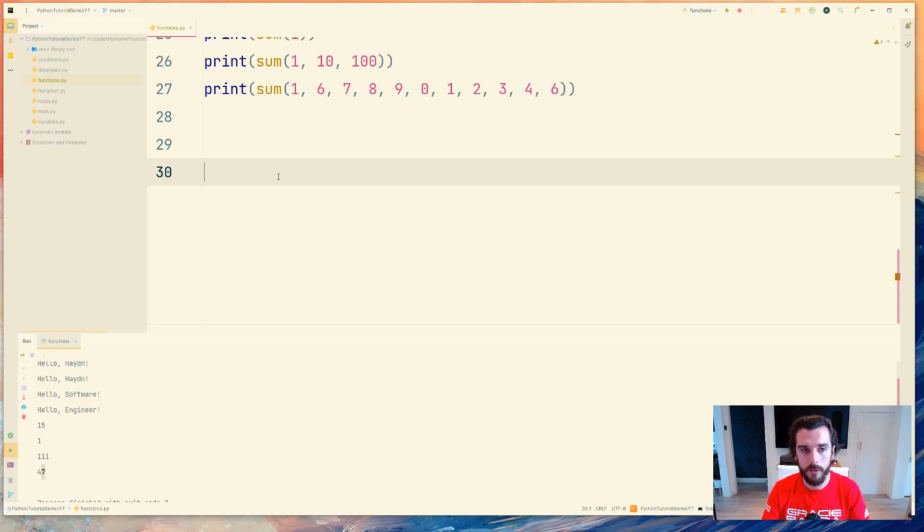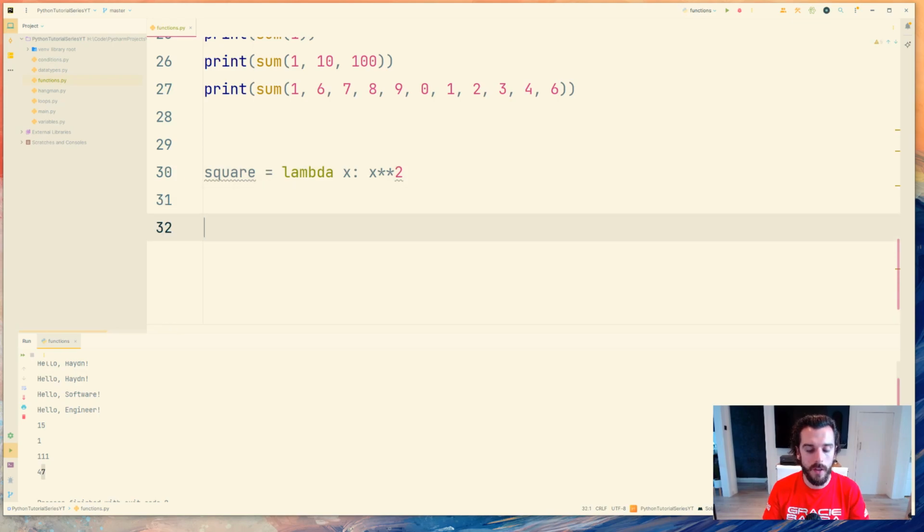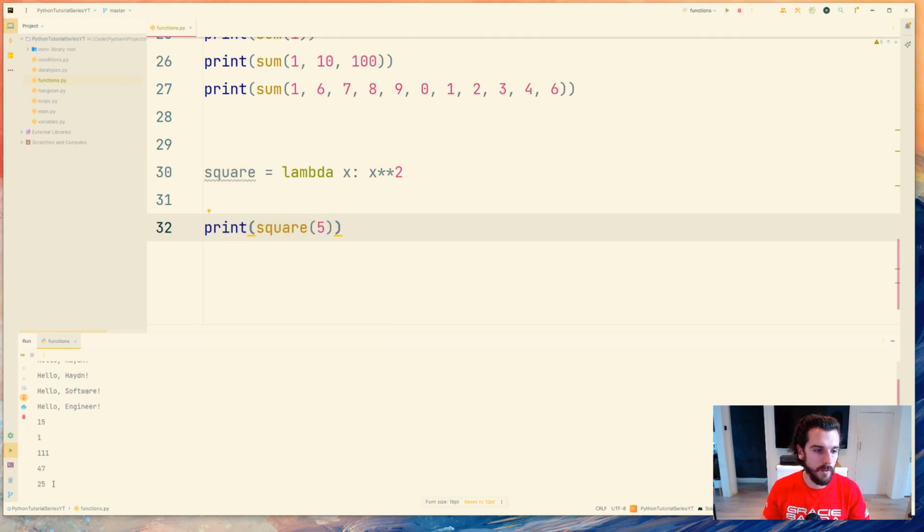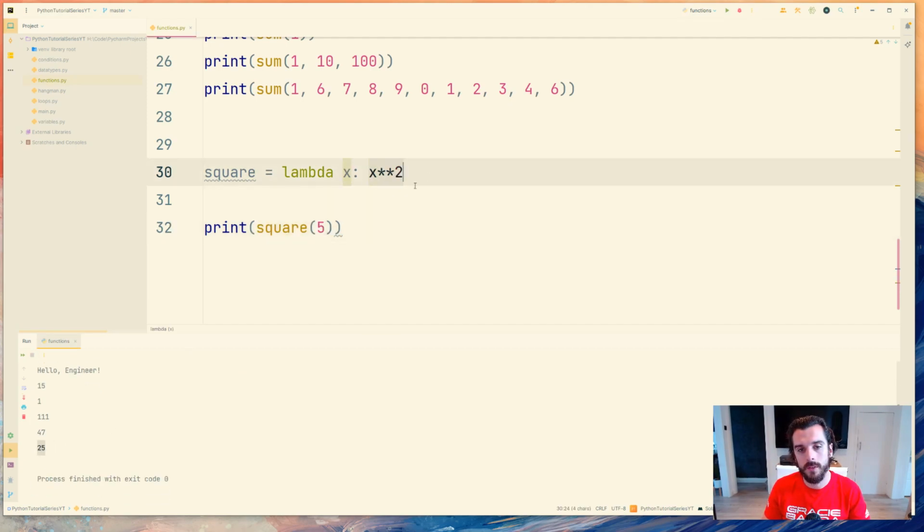So in order to do a lambda function, you write the word lambda, and then you have to tell the lambda what the input arguments are. So let's say x in this case, and let's say we want to make a function that squares a number. So if I do x squared, that is my lambda function here. Now I can assign this to a variable called square. This is my square function, and now I can call that just like any other function. So if I type in 5 here, this isn't going to do anything because I'm not printing out the value of anything. So if I print this out, you can see at the bottom here we get 25. The function is basically the same: we're passing in a value x and then we're squaring that value.